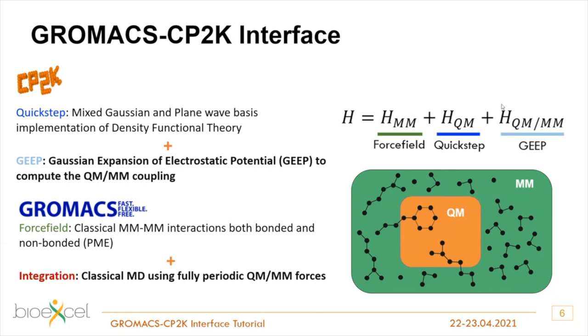It will be covered in the next lecture, so for now just forget about this. But what is important here is that the interface can provide you a full QM/MM description of the region as you normally do, but using the same topologies, force fields, parameters, and methods which you can normally use in GROMACS.